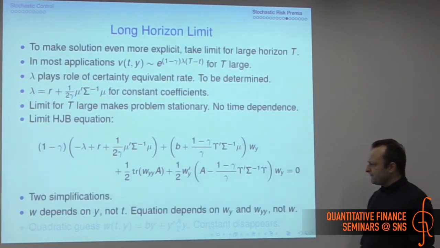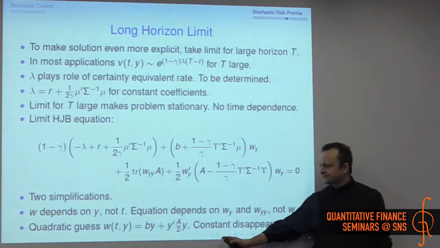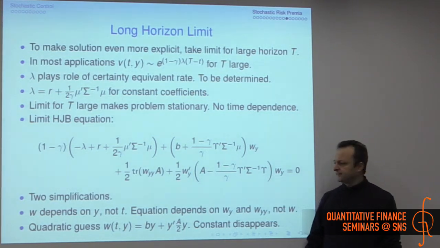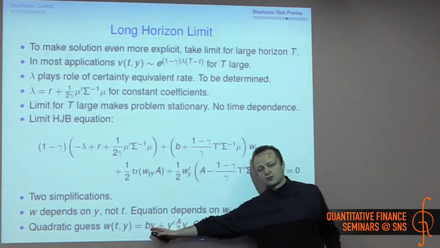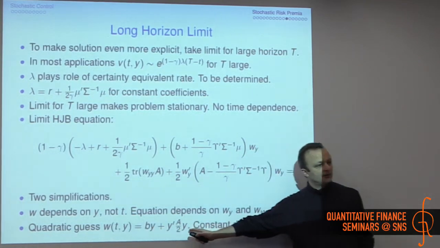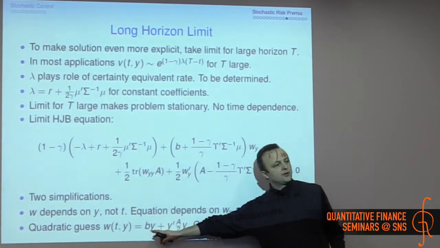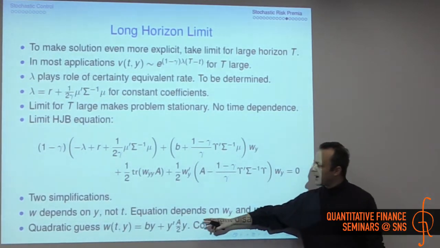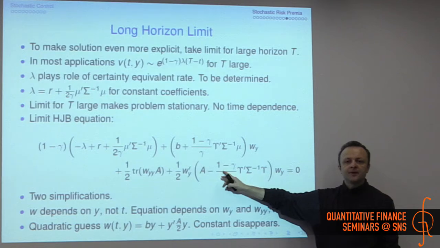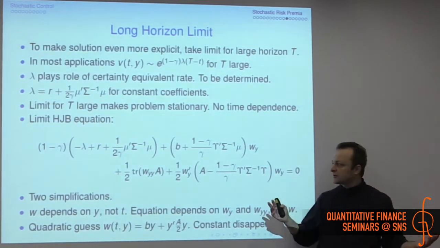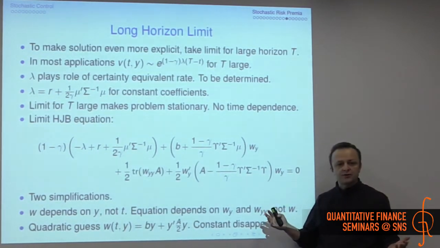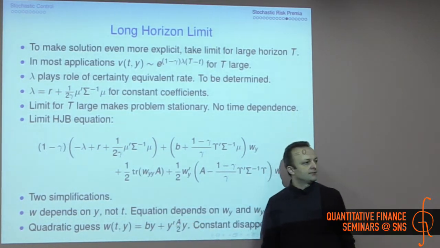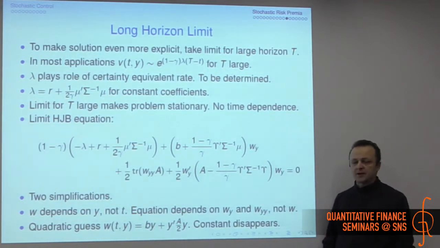Now, at this point, if you have a model which allows for a quadratic guess, you don't have to assume that the coefficients depend on time anymore. You can just take B to be a constant vector, A to be a constant matrix. You can plug this ansatz here, and you can see whether you can solve the equation, which becomes just a system of equations in B and A. And for many models, this actually works.